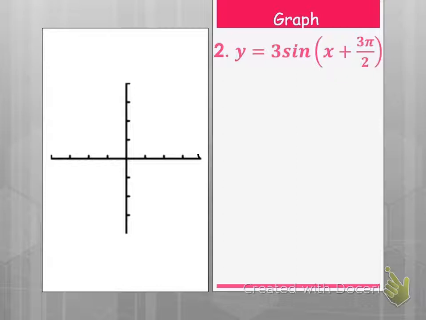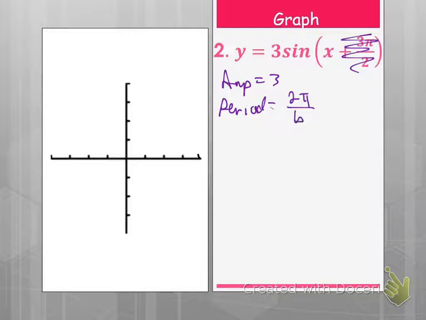Next one. Looks like this. So anything that's added or subtracted gets scribbled out for a second. And now let's just graph y equals 3 sine x. Amplitude now is 3. Period for this guy is going to be 2 pi over b. Well, b is 1, right? So it's just 2 pi over 1, which turns into just 2 pi. Okay? We're going to break it up over 4 points. And so pi over 2 is what every tick mark is going to be worth now.